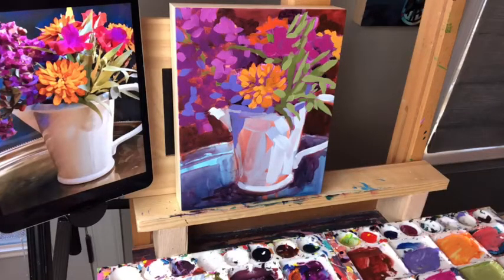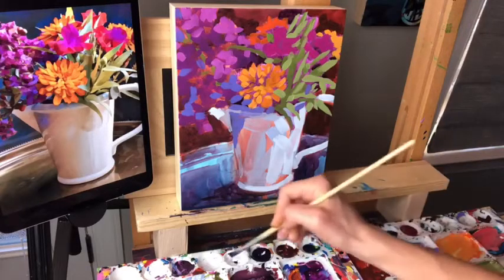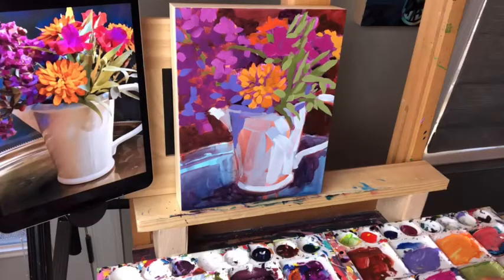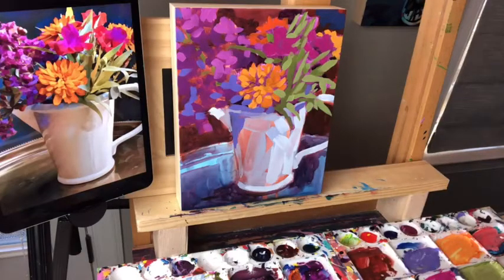We need to put some of that dark blue background in. Let's do that. So I'm cleaning my brush off really well, and for the background, let's make that using phthalo blue. I'm sorry, not phthalo blue, guys. Payne's Gray. Sorry if you just dipped into your phthalo blue. Let's do it with Payne's Gray and white. And let's start with that. Payne's Gray and white. And we're gonna put a little glaze in there. Let's start looking for these areas of the background, but I'm still leaving little bits of that reddish orange underpainting in there.